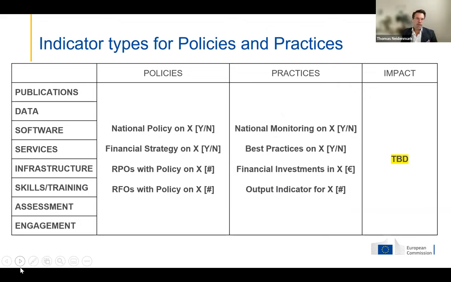in the monitoring now. And if we can understand the relation between the policies supported or not with financial strategies or instruments, and capture then the progress in practices in the countries among RPOs and RFOs, for example, then we can start asking new questions on what is happening and what is the effect and impact of a policy for real, or what is a possible policy for a country where the practices already exist. So all of this, of course, to foster and support the implementation and development of new policies for open science.